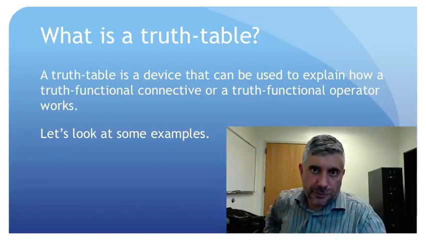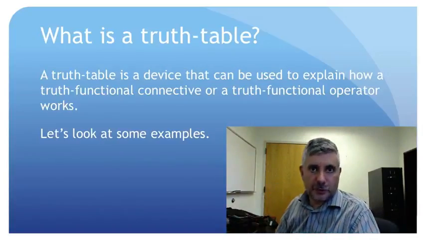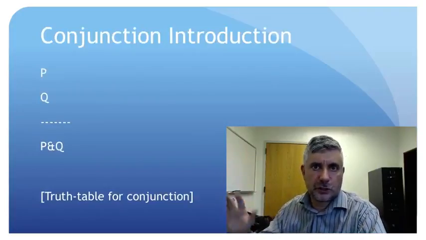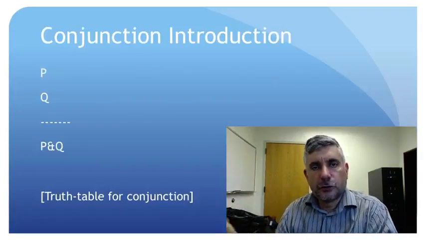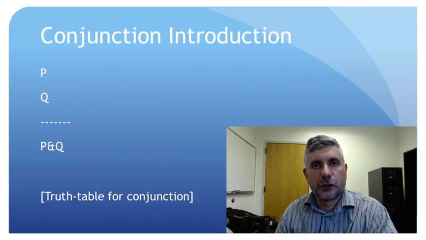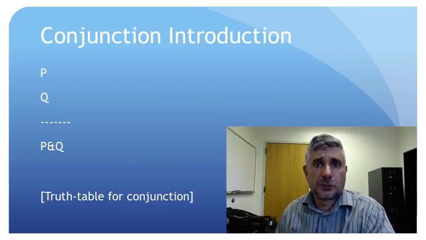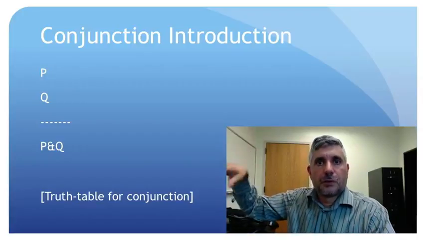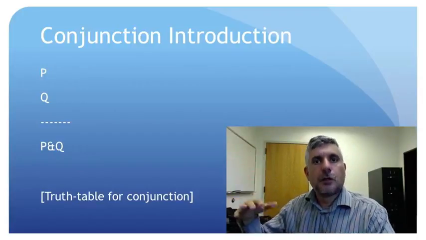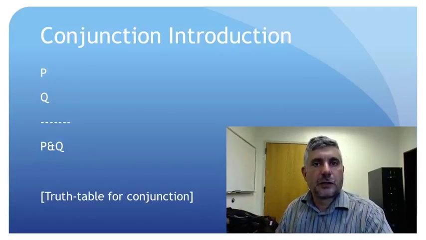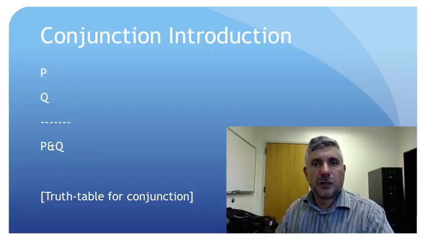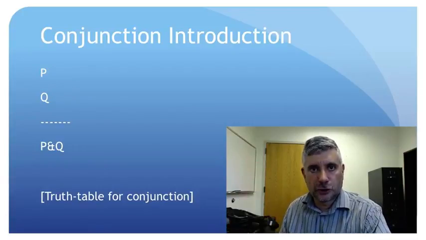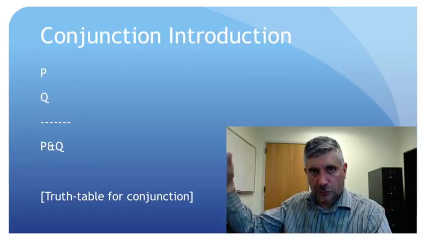Let me give you an example. Consider an inference that starts off with two premises. Doesn't matter what the premises are, just any two premises. Call them P and Q, because it doesn't matter what they are. And then the conclusion of the inference is simply going to be the conjunction of those two premises, whatever they were. So the inference can be sketched as follows: P, Q, conclusion, P and Q. Now we can call that a conjunction introduction inference because the conclusion of the inference uses a conjunction. It introduces a conjunction that wasn't present in either of the two premises of the inference.